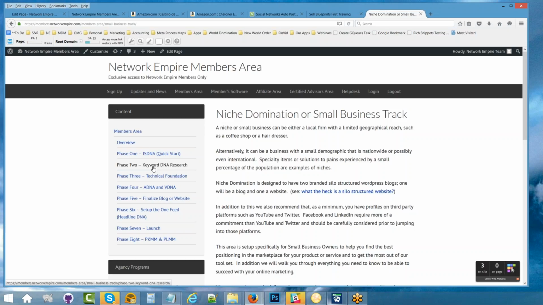Yes. And that's one of the most common asked questions in all of the support I've seen in Skype. How do I know which keywords are the right ones? That's been the hugest problem from the very beginning, from ThemeZoom 1.0. People have always asked us, how do I know I have the right keywords? So ISDNA is the culmination of 10 years worth of effort that Russ has made to break down the ideas of positioning into something that's understandable, something that you can do relatively quickly.